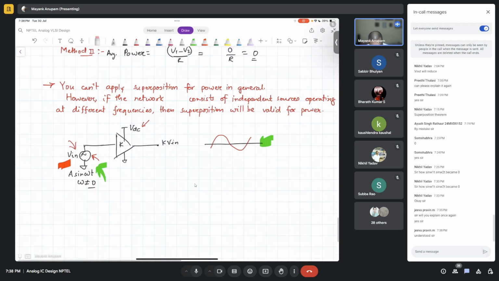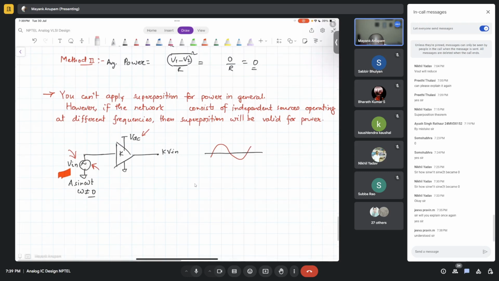So this is what the instructor was also trying to explain. Because of that, you want some kind of non-linearity in the system, so that the DC power you get from the supply can mix and contribute to the overall power of the output signal, so that you have some kind of power amplification. Got it?